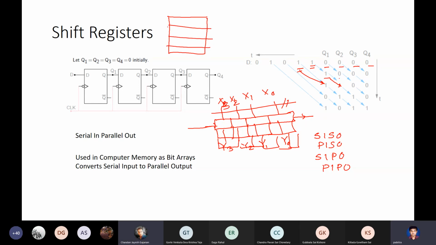You have a set of registers R1, R2, R3, R4 like this, and these are the input lines that are coming, with which you can write to each of these registers. Then you also have outputs, and you can control which register will be read.